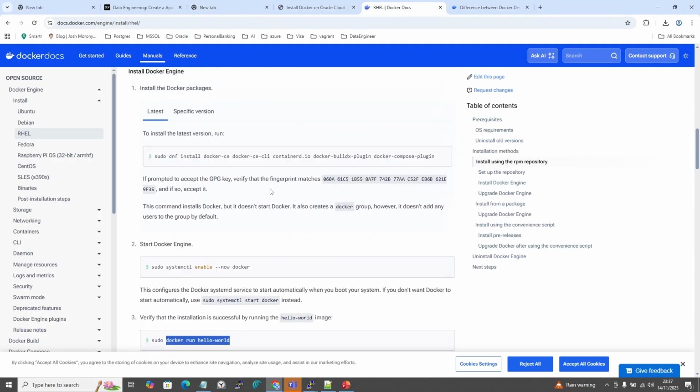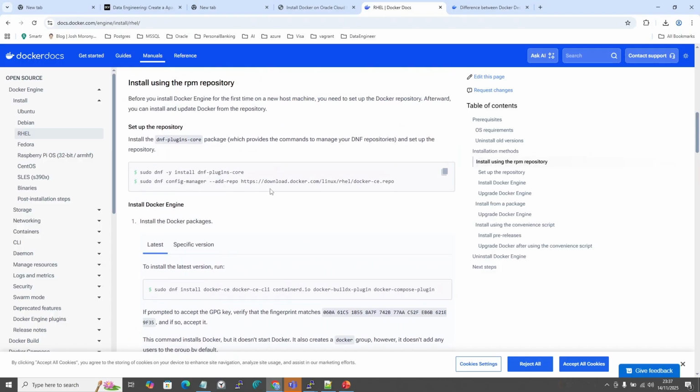This is the document I referenced, and the document is very easy to follow and very clear. So you should also be able to pick it up and set it up on your own. I'm just going to walk you through the outputs so that in case you face any issues, you can be sure whether what you received as an output is correct and expected or not. This video will help.